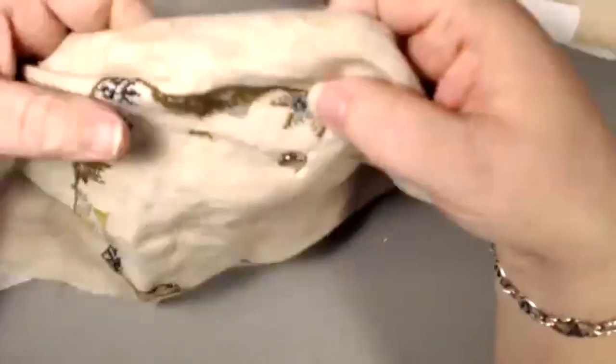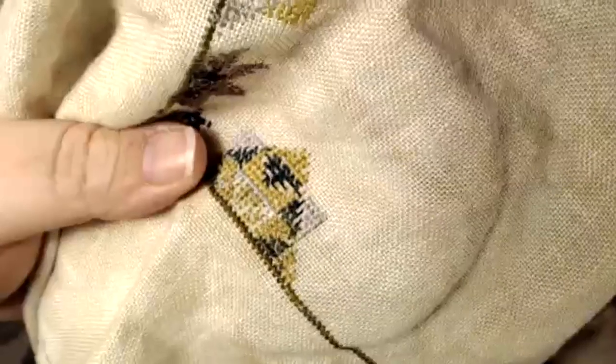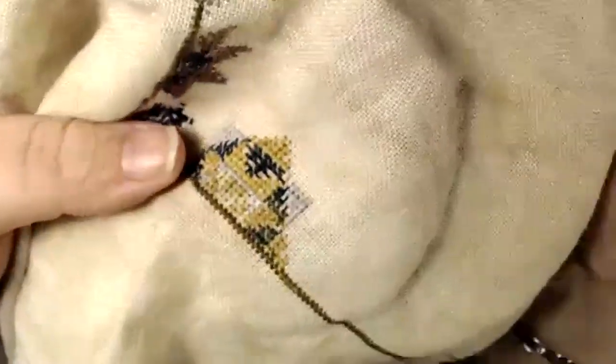I have some that are quite messy. These are not too terribly bad, but I have like, here, a big booger, and a booger there. Is that what those are called? Yeah, that's what I call them. Now we know. Boogers. I call them floogers because they're floss boogers. If it's paint that globs up, it's paint boogers.